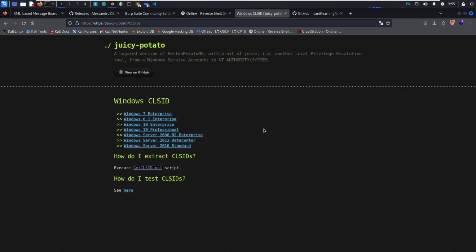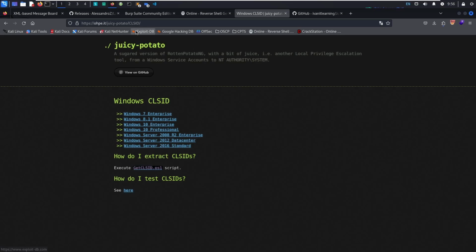And a CLSID is a class identifier. We need to change the class identifier because the class identifier is for a specific software component in Windows. So we need to change the class identifier to the BITS service so that Juicy Potato knows where this service is.